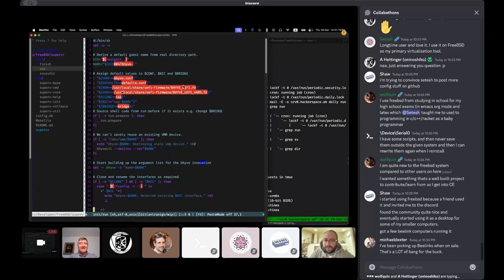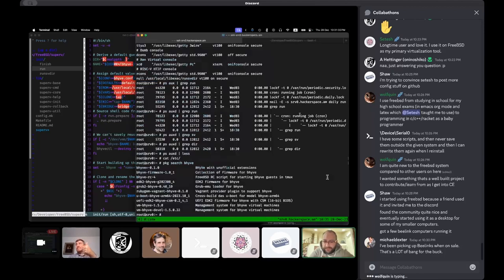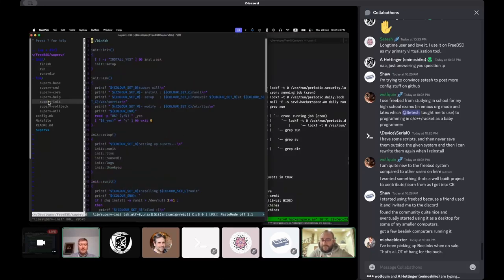What's that, Antranig? These files, user local share, UEFI from where, bhyve uefi.fd. That's the ROM, by the way. Which package does provide that usually? Is it the EDK2, or is it... You can do bhyve firmware, which is a meta package. The bhyve firmware, which is a meta package. Okay, that sounds good. Yes. Yep. OCR working on this. Great.